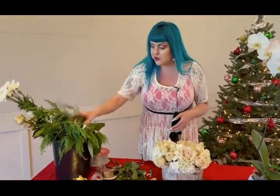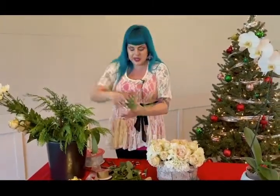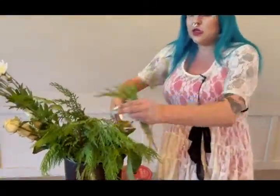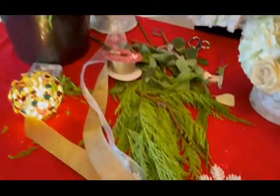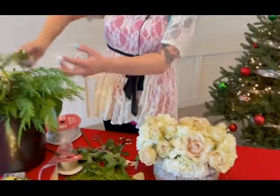With the cedar, as you can tell, it comes in big bulky branches — they're pretty big, pretty tough. So you're going to need those cutters to really get in between there and cut the cedar to create more branches. We don't want to take one giant branch and put it in — it's not going to be balanced, it's not going to harmonize, it's going to look like you have a Christmas tree hanging out of your arrangement. So we're cutting them up into little Christmas trees.